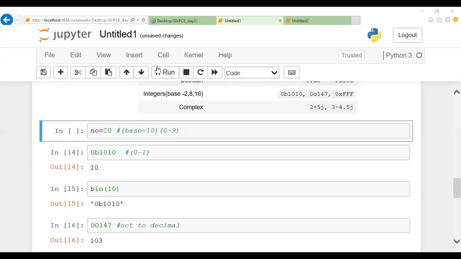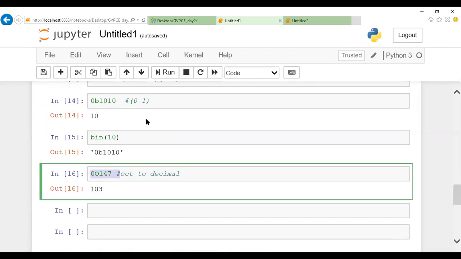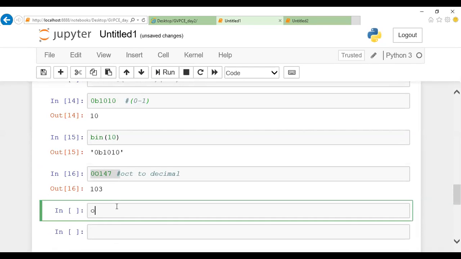Okay, Gayatri, what you asked? Good. This value is an octal value. When I execute this one, 0o147, where o is for octal, it will give you the equivalent decimal value for it. The same way, the next is hexadecimal. Hexadecimal means base 16, isn't it? Base 16 takes values from 0 to 15, where after 9 it will take A, B, C, D, E, F. Got it? I guess everyone knows about this base system.